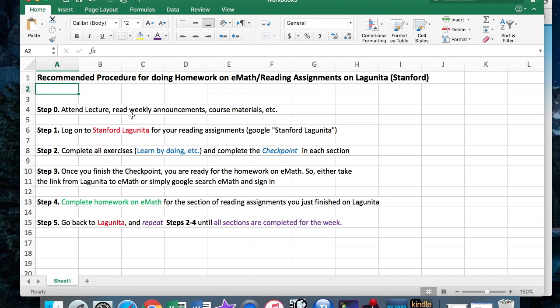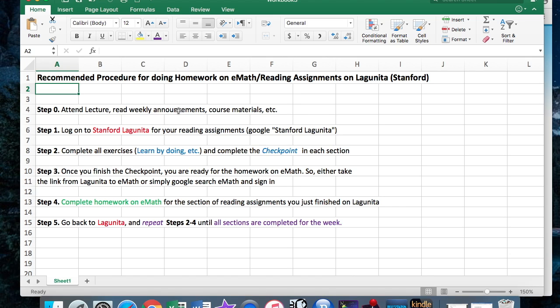So here we go, step 0. Step 0 just means this is the first thing that you will do. Most of you can kind of skip this in this procedure because it's just implied. If you are in a physical class setting where you meet for lectures, step 0 is you attend the lecture. You read the weekly announcements.